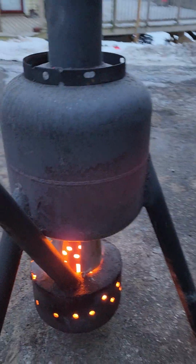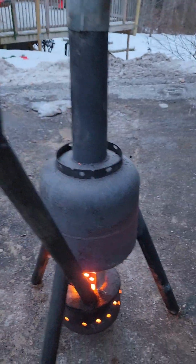And once it's going, you can see this thing's pretty hot. The tank is cherry around the edges, so it's throwing off quite a bit of heat right now.